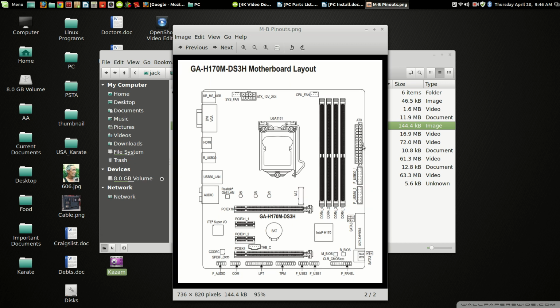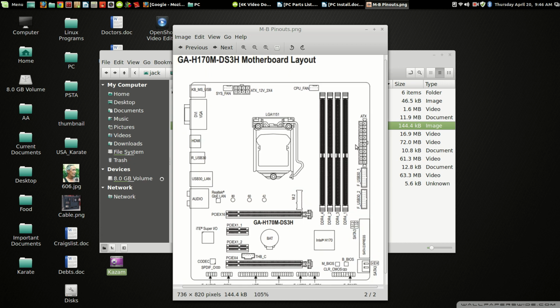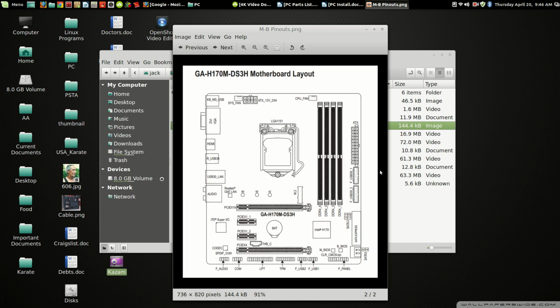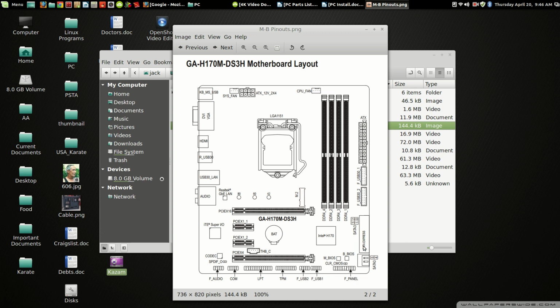Okay. Now over here is the 24-pin power connector, and that goes here. There's two USB 3.0 connectors for the front panel. And over here are the SATA connectors. Now this goes from the optical drive, and if you have an external solid-state drive, those cables would go here. Okay. These pins down here are for the front panel. They're pretty detailed, and I'll show you a little bit later where those cables go.